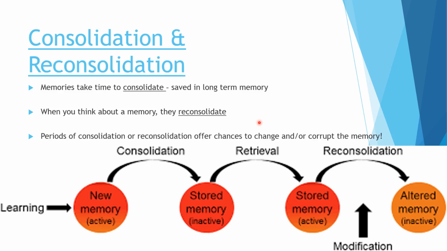Whenever you think about a memory, whenever you remember something, you reconsolidate it. So let's say that you had a traumatic experience. After the traumatic experience happens, it might be a day or two before that information is saved permanently in your memory. And during that period of time, the information can be altered. If you think about that traumatic experience, you bring that memory out, and that gives that memory a chance to be altered again, because it gets saved with the things that you were thinking about.